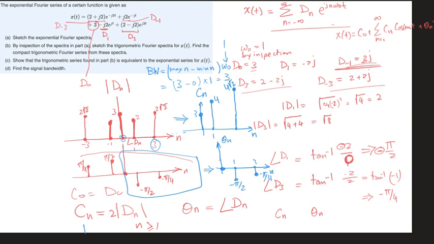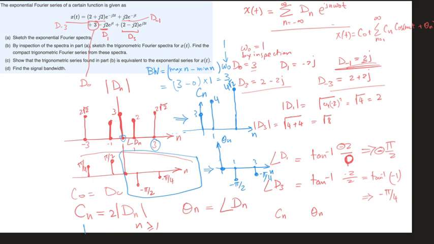Can you give an example of what C3, for example, would be, if they're writing it down like this? It's just simply this value, or 2. These are the C's directly. C does not have a magnitude and a phase, it's just a magnitude. And theta is just a phase.